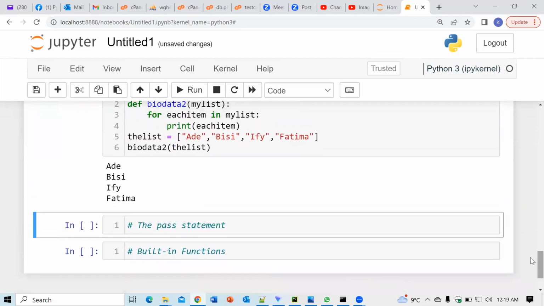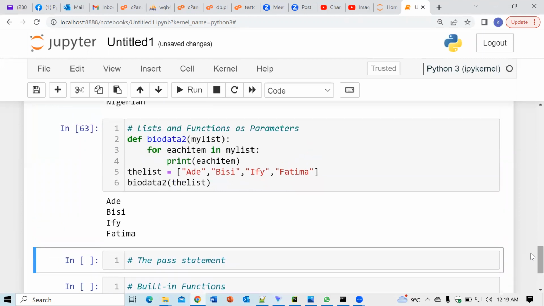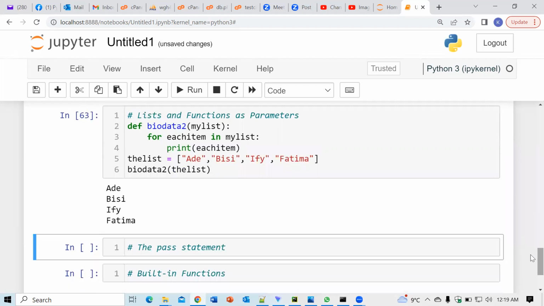All right. Now, guys, what about the pass statements? Pass. What does that do? I'm going to write faulty code, and you tell me, of course, not like I'll hear you, but just try to tell me what the problem is with the code.